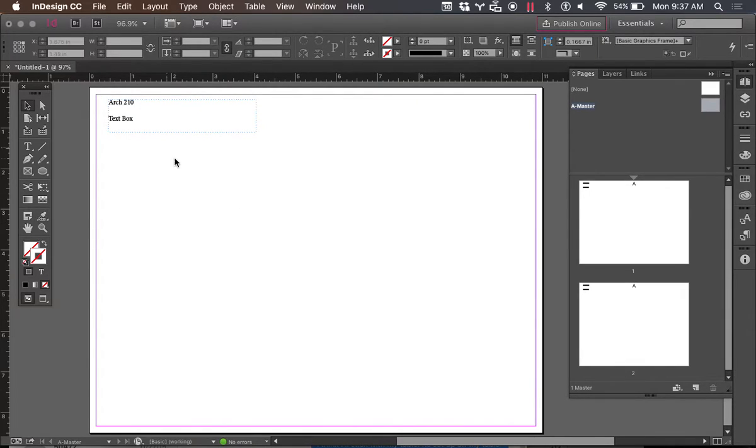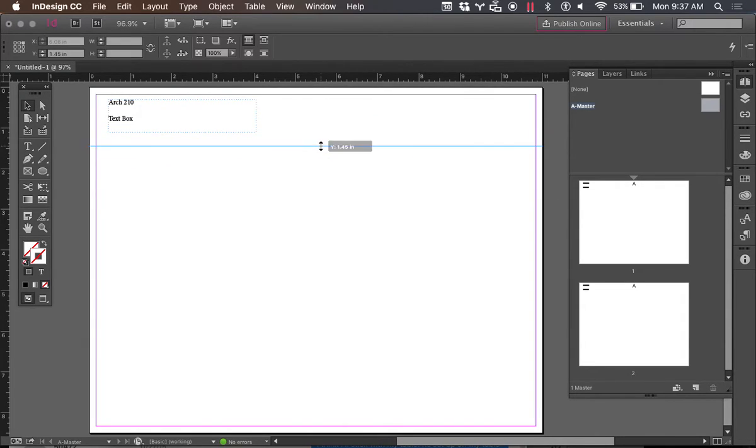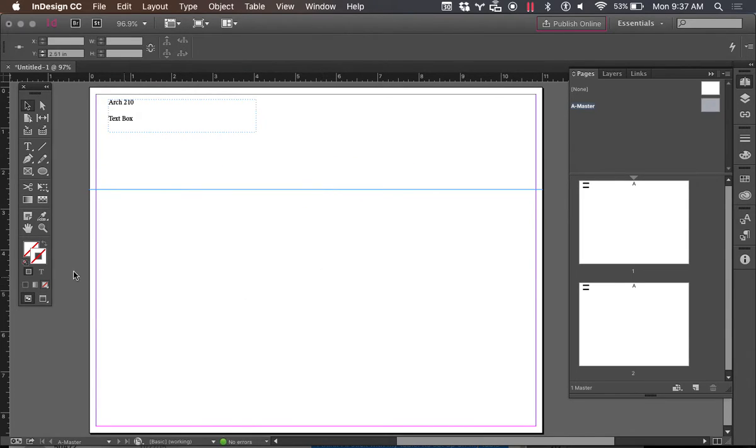But now that we have this, we can see that we have these rulers up here. Now the rulers work just the same way in Illustrator as in InDesign. We can create guides by clicking on the ruler and dragging down, and we can create a guideline from here and here. These guidelines help us start to lay out our page.